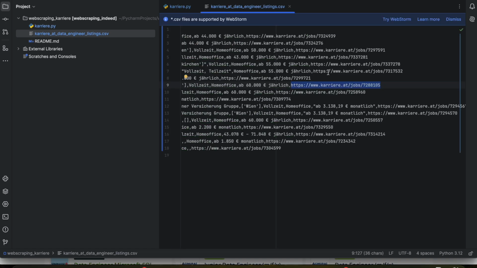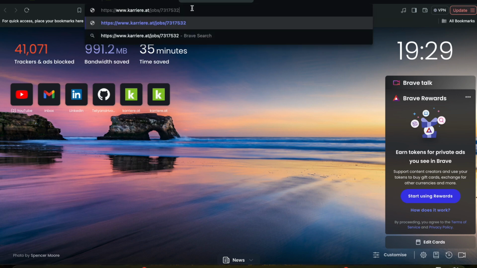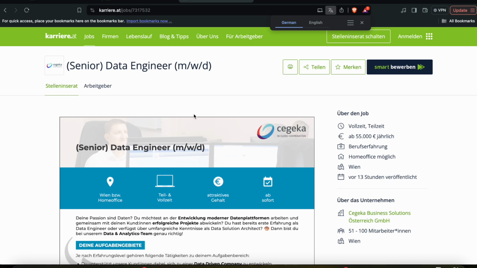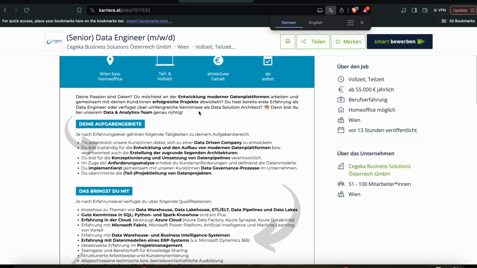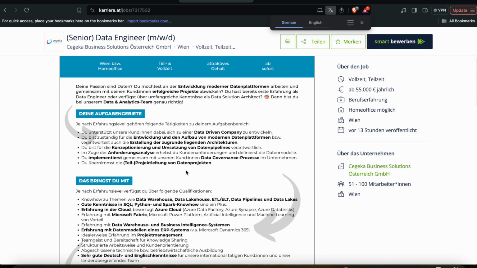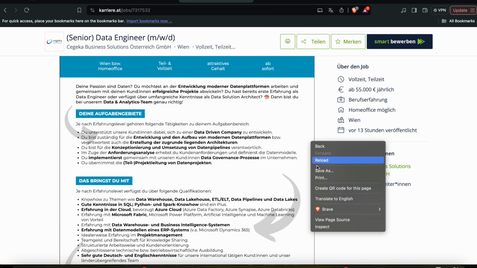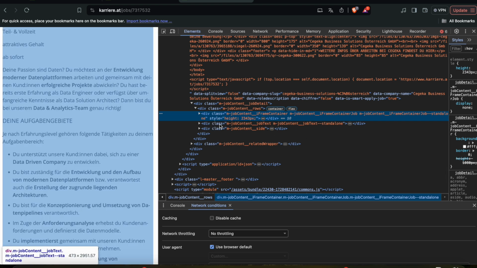If you go to any specific URL, you will see the specific job that is posted. And in this video, you want to scrape the information that is posted for each position. For this, you're going to go to the inspect section and you're going to see the HTML that is responsible for this specific job.